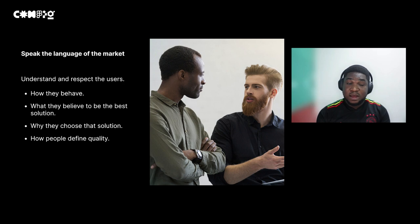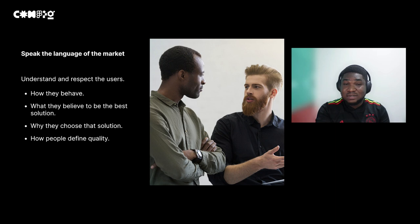There are schools of thought in parts of Africa that secondhand products are actually stronger than brand new products. When you think about it, it might not make sense, but people have tried and tested it over years and believe it to be true. These are things you need to understand about the average user and then build towards.